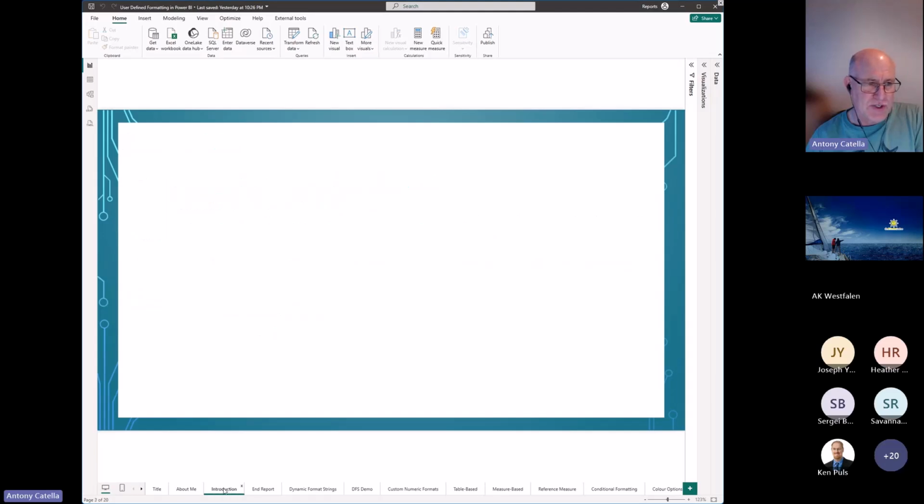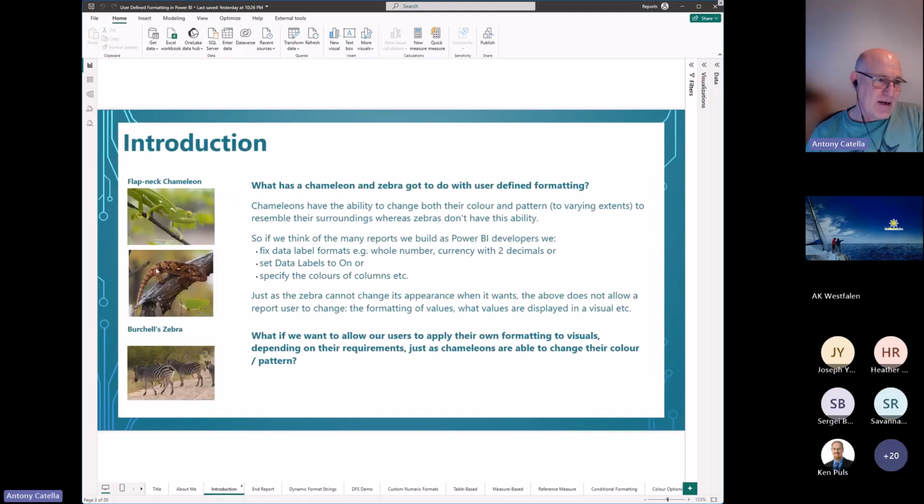So let's get on to the introduction. As I said, on the first page you had this one chameleon, which was a brown and green color. You've got two other pictures here. One of them is plain green. Another one is completely brown. Now, one of the fascinating things about chameleons is that this particular species, the flat-necked chameleon, is found in the Kruger National Park on the east side of South Africa. So it's the same area, and exactly the same species of reptile.